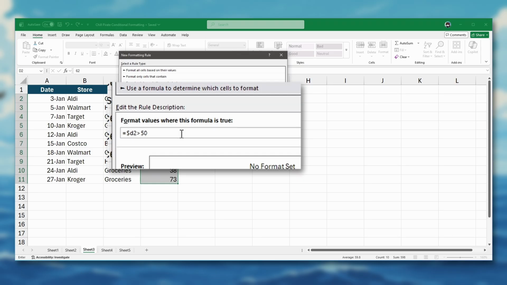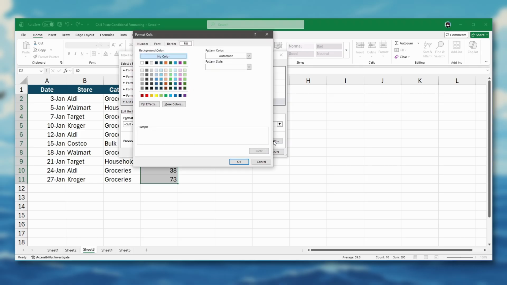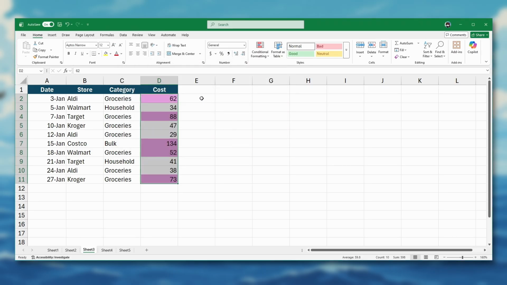And this formula checks whether each value in the cost column meets this condition, is greater than 50. So we're going to format, and I am going to give them a background fill of this pinkish purple color. And click OK. And now we quickly identified all of the grocery trips that cost more than $50. Again, the formula does not change the spreadsheet, it just tells Excel when it should apply the formatting.